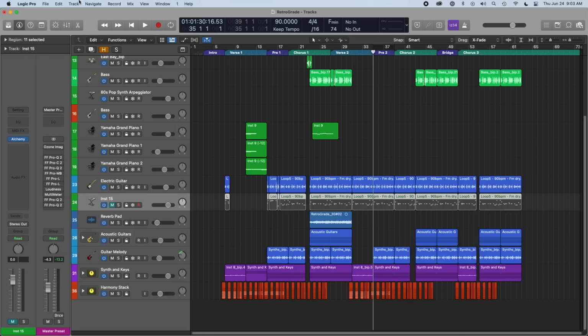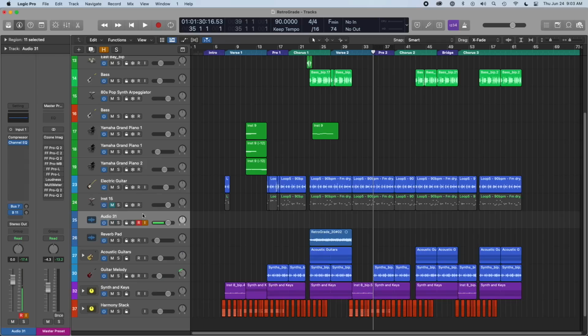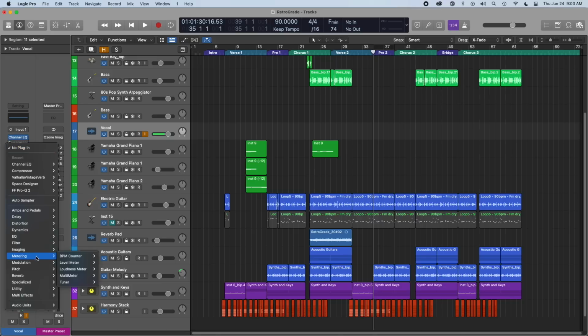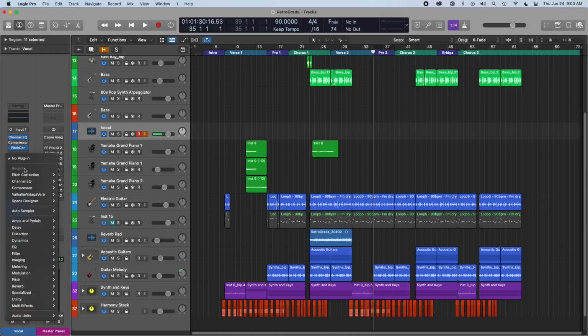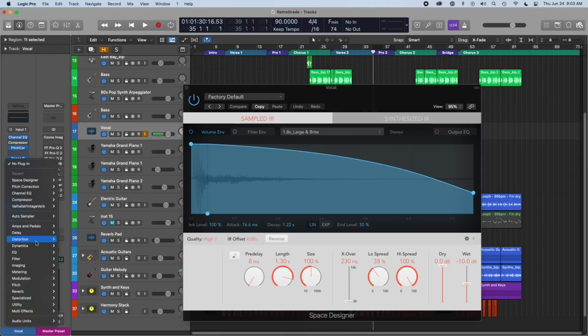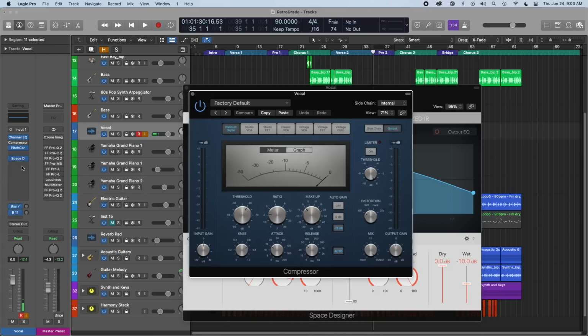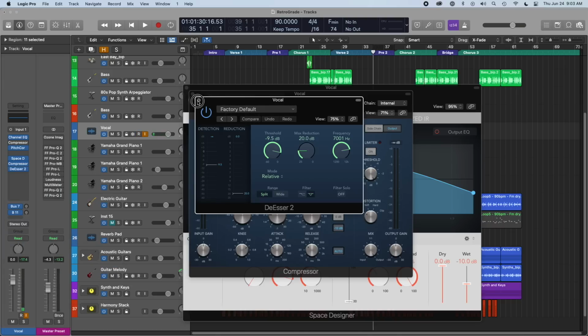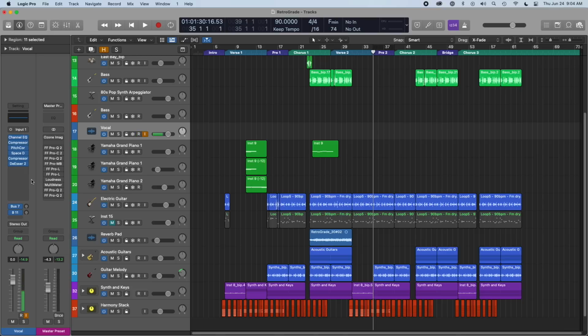If you have an audio track, for example, and this is your vocal track, over time you have a lead vocal and you start adding auto-tune, and you start adding reverb, and you add more compression, and maybe you're adding a de-esser. You can see the list is getting long, right? So how do you save this channel strip setting of plugins?